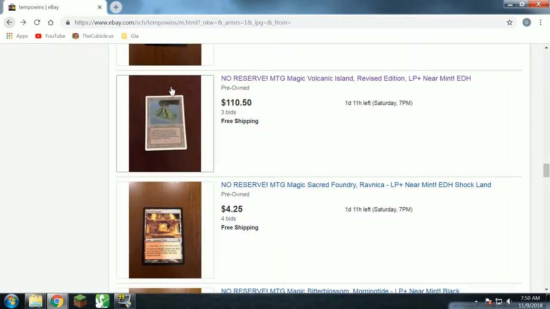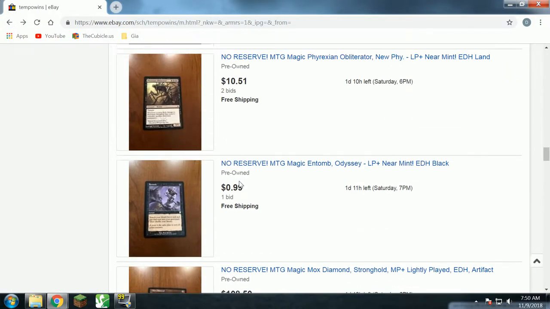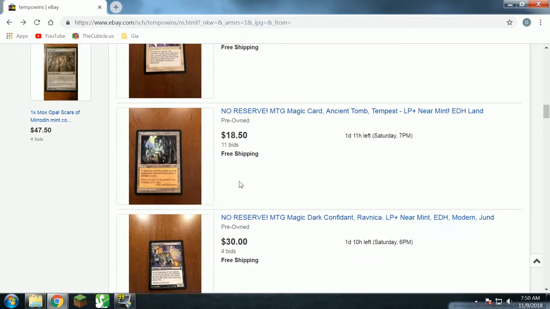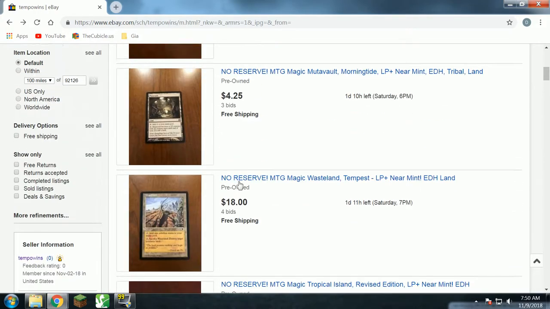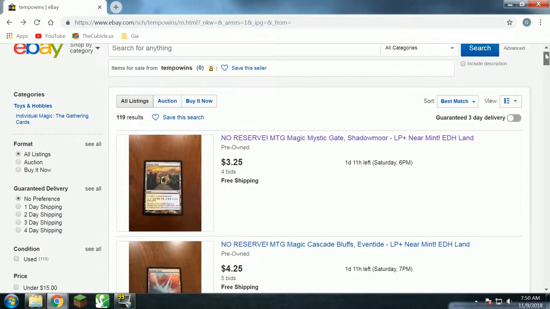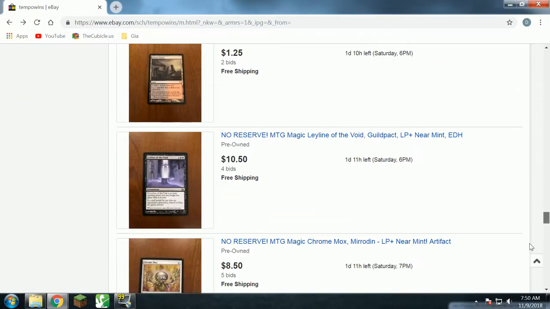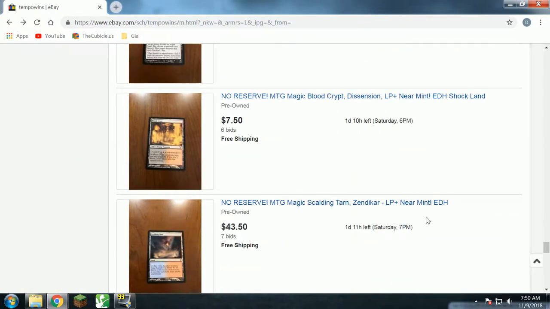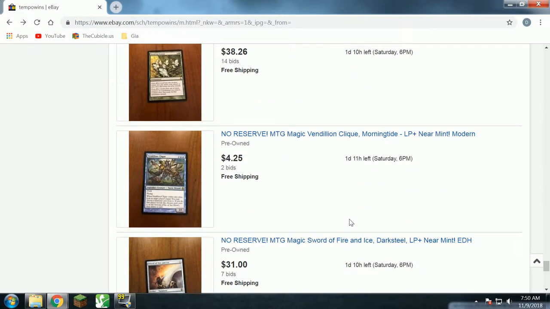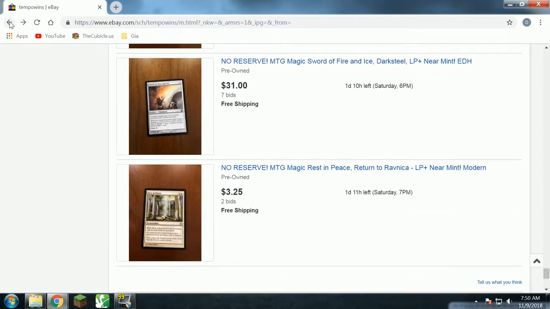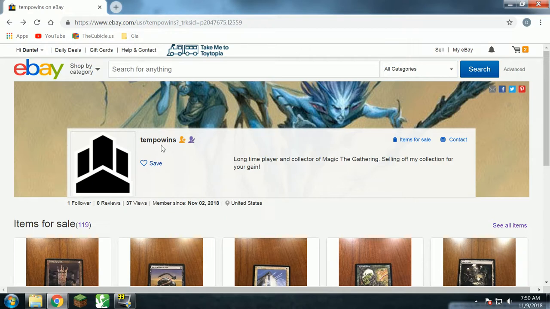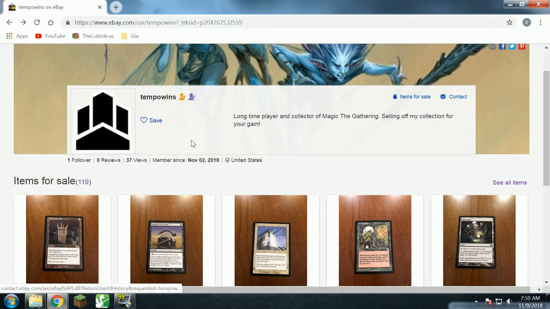So I feel bad, but I'm trying to get this out there so people know that there are people on here selling these fake cards, and people need to be aware. So avoid sellers like this. All you have to do is zoom into the back of the card to figure out if it's fake or not, and also look at the font. Again, the username is Tempo Wins, and it looks like they just signed up for an account in the last week or so. So don't buy from this guy. He's selling lots and lots of fake cards.